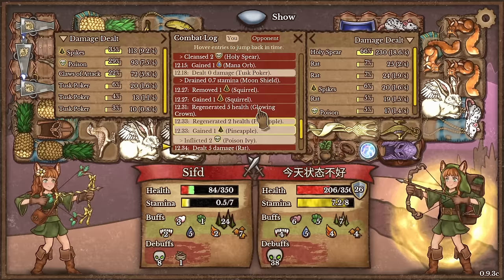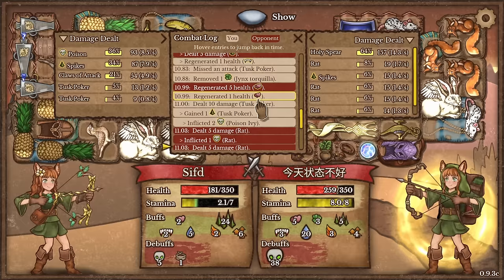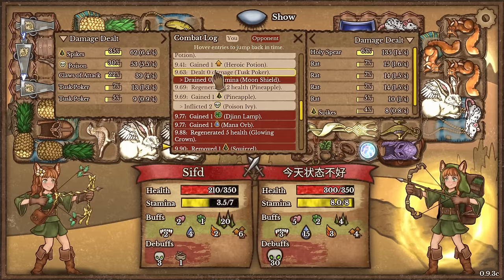Actually, let's go before the Holy activation. Claws of Attack, 0. And then they drained my stamina twice. Why? Because it blocked twice. Before that, okay, we hit here. That was a normal hit. Every time it says stamina, we do 0 damage. Every time this red line appears, 0 damage, boom, 2 damage. Zero damage, boom, again.